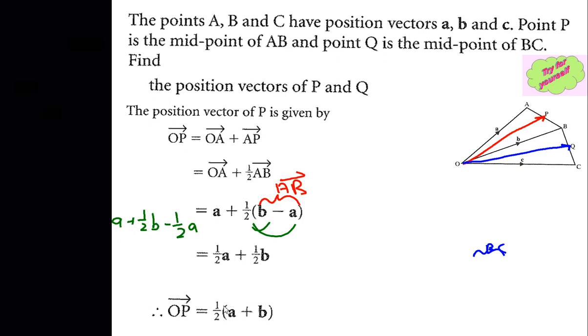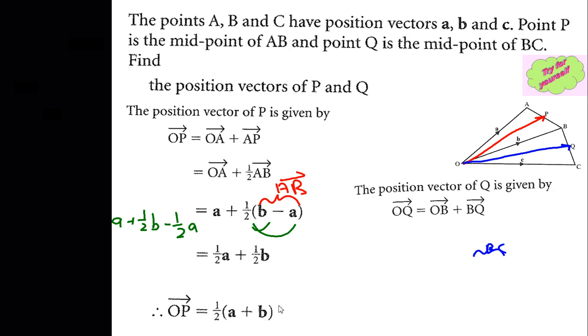So we've got OP is, nice way, you could write it like this. This is fine. Another nice way you could also write it is 1/2 brackets a plus b. Remember, you're handwriting this, so you don't have the opportunity to put it in bold like we do on the computer. So on this one, you should put a little line under the a, a little line under the b, and a little line under the a to indicate that they're vectors, rather than put them in bold, because the examiner might not realize you put it in bold. Make sure you do that because you're handwriting your answers.